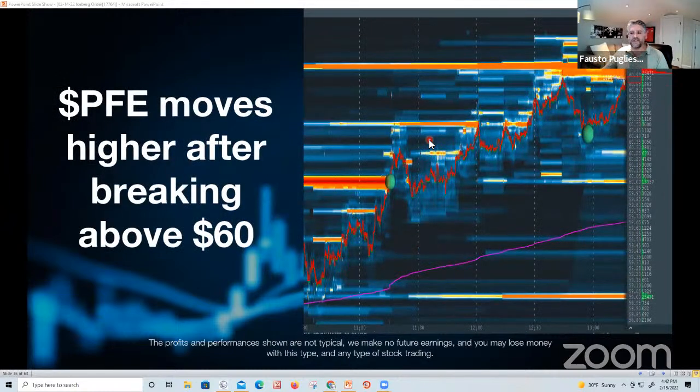Now, it gets even better. You see this little green ball? That guy got executed. Someone actually bought it. You know what? Resistance levels can be broken. And you know that, and I know that. That is a lot of shares. And guess what? It broke it, someone bought it, and it ran from 60 back to 61. And now it's testing another big seller out there for 58,000 and 25,000.